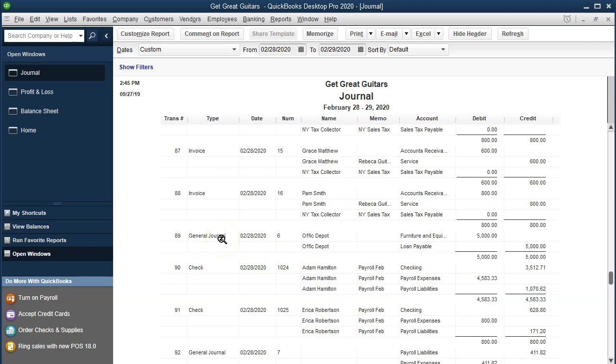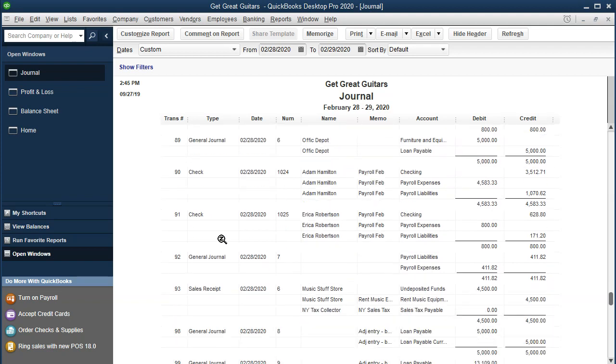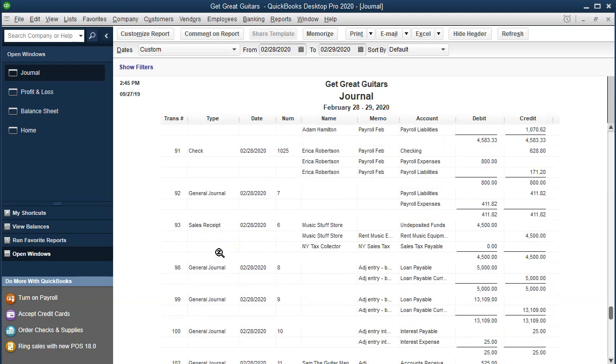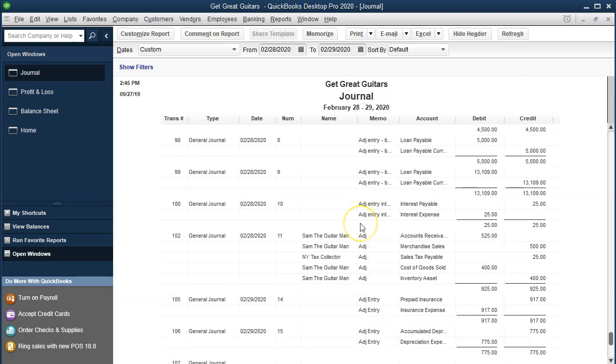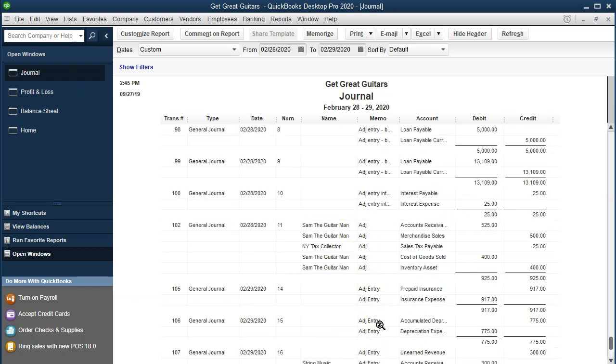So here's the journals. All of our adjusting entries will be in the format of the journals. So we have a journal down here. We have a journal down here. And hopefully we put in the memo for the journals that they are the adjusting journal entries. So we can go back down, and the adjusting journal entries are these items. So it looks like most of them are on the 29th. So that looks good.